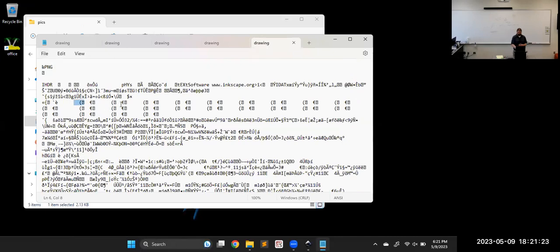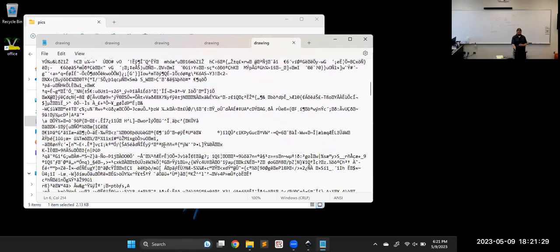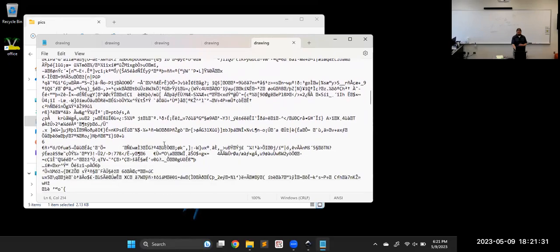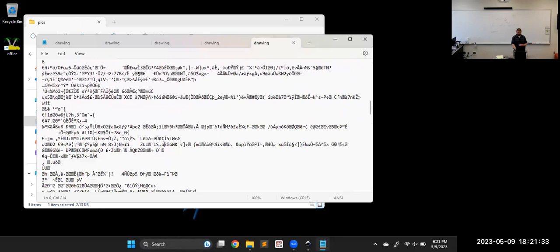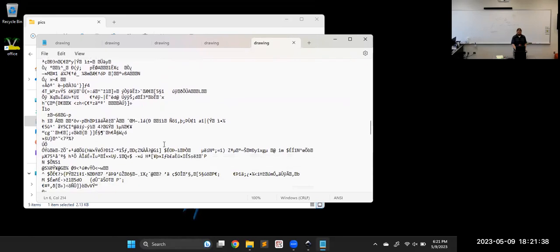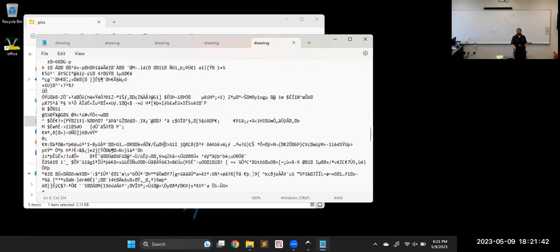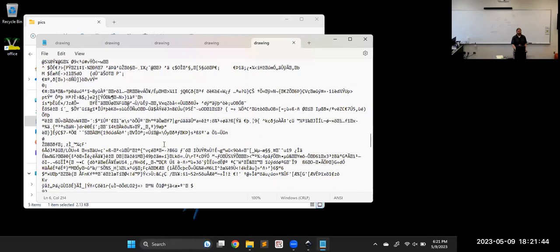And a PNG, so we have this section at the beginning, then it looks like a bunch of randomness. Scrolling through there, it's shorter than the JPEG. Looks like a bunch of randomness, but I don't really see any repeating patterns. Nothing more than a few symbols at a time.